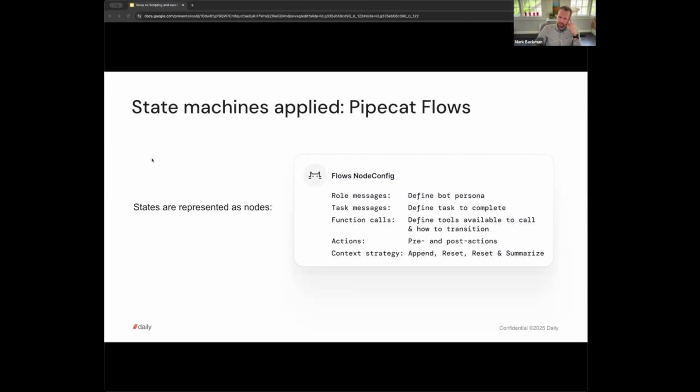So back to function calls. Function calls can take two forms. One, within a given node, you can just run a function call to perform a task. Function calls also can correlate very directly and strongly with the task. So if the task is to collect and verify the patient's date of birth, when that function call, which might be verify date of birth, is called and you get a result back, at that point in time you have the ability to assess: was the task complete? We refer to these in the Pipecat Flows terminology as edge functions, the edge being the transition point from one node to the next. So when a function is called, it is the trigger mechanism to transfer between nodes.